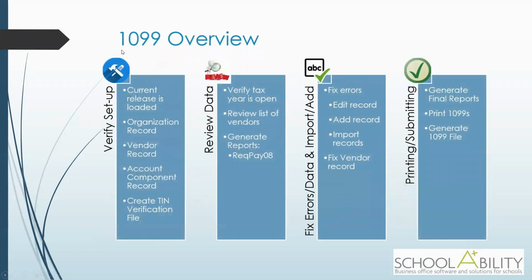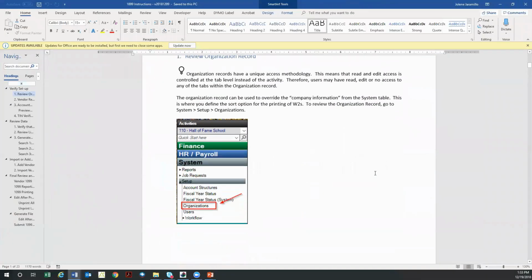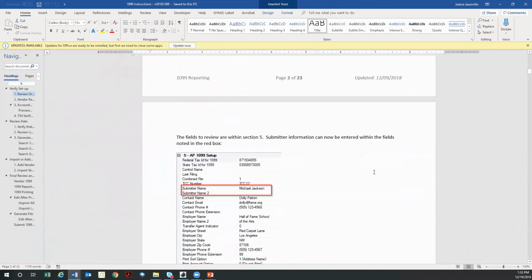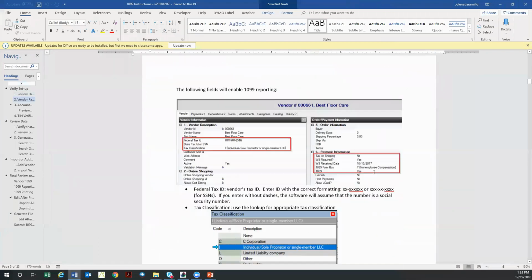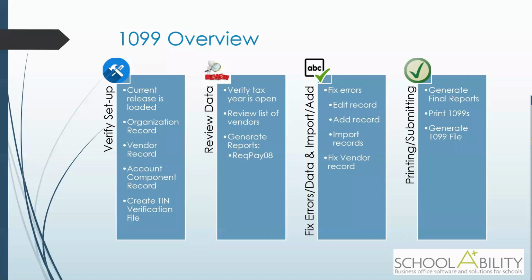Here's a little cheat sheet that users can use as they go through this process. And I am going to be going through the details through this webinar. And I'm also going to be providing some detailed instructions that include snapshots of screens and then just more detailed information so users are able to utilize this, the webinar, the PowerPoint, and any other supplemental resources that we're providing from the IRS.